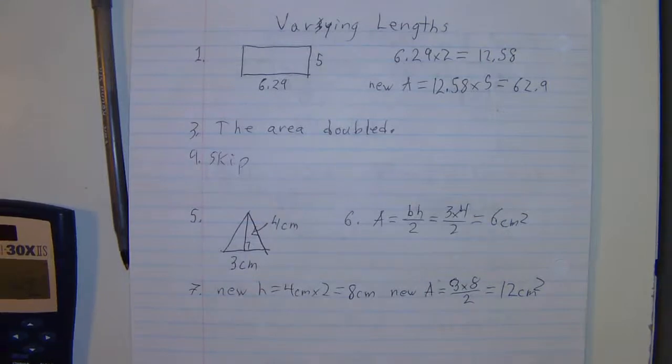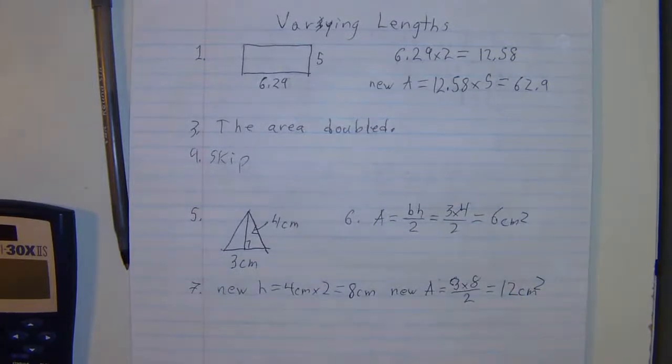All right, so folks are saying area is going to double. Jackson's triangle went from 14 to 28, so it did indeed double. Owen's went from 60 to 120, so it did indeed double as well. And what I found with mine is also that we got a doubling, 6 centimeters to 12 centimeters.